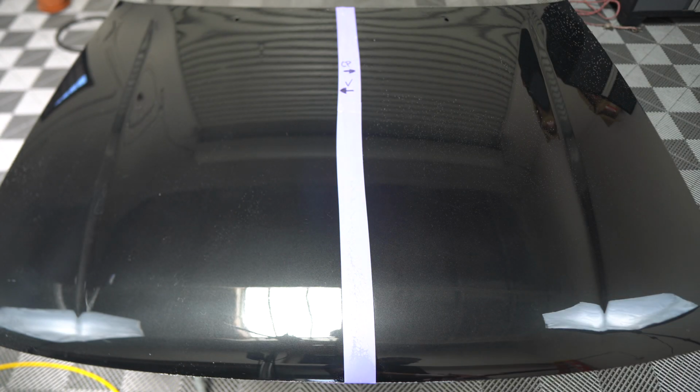When we start rubbing products in, maybe we'll come back to rubbing in the iron remover or claying it. Maybe that's what we'll do. Because what could happen, actually, let me just grab a clay and we'll do it right now. I don't know if this is going to work with gloves on. Let's get some of this clay bar off. Oh, this is a bad idea with gloves. Hold on.